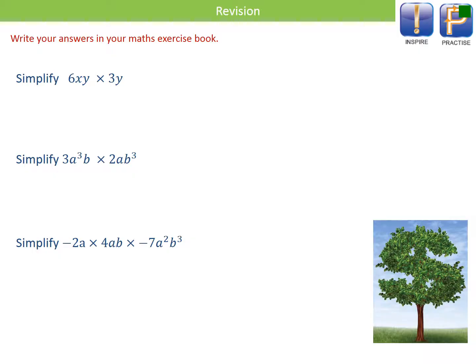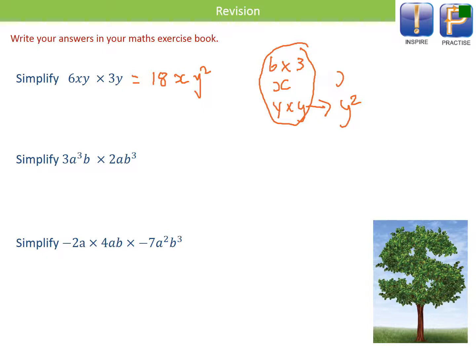Okay, we've got some revision questions from the previous work that we've been doing, so we'll just quickly answer these ones for you. When we're doing algebra, we put all the stuff together, so 6 times 3 we can work out. 18x and y squared. How did I get that? I went 6 times 3. There's just an x, and I've got y times y, and all of this is multiplied together. Y times y happens to equal y squared. That's an x. 6 times 3 is 18, which all came together here.